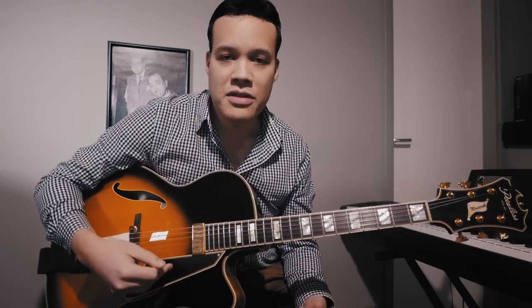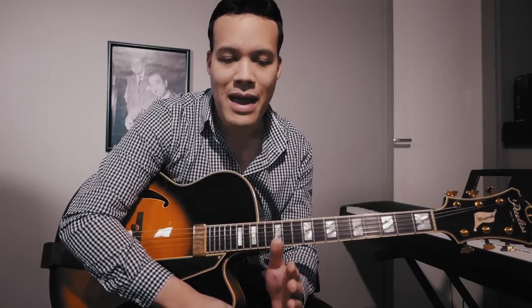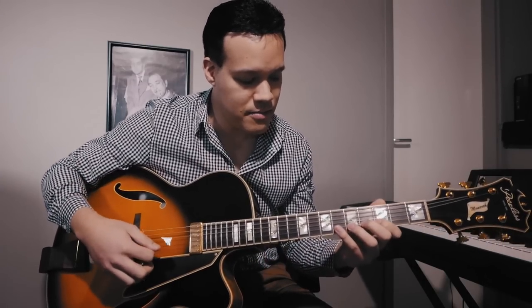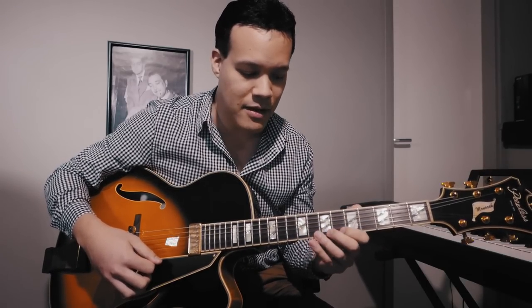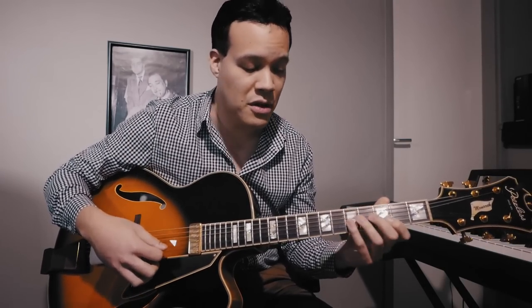Playing with the backing track, it's very comfortable — it's not difficult at all. The difficult thing, once you've mastered all the techniques, is not to rush it. The way to avoid rushing is to have certain points where you have accents on the beat. For me, the C — the first note of the G minor bar — has an accent; it kind of anchors me to the beat, and also the B flat on the low E string.